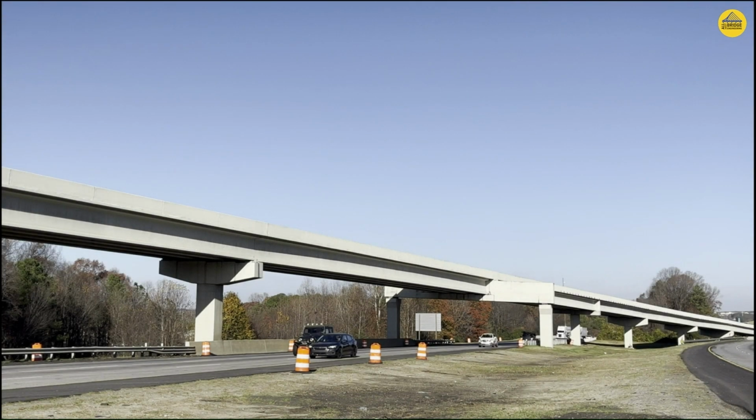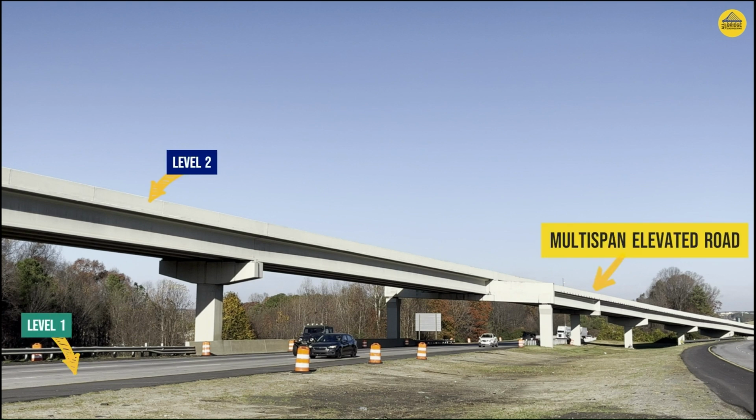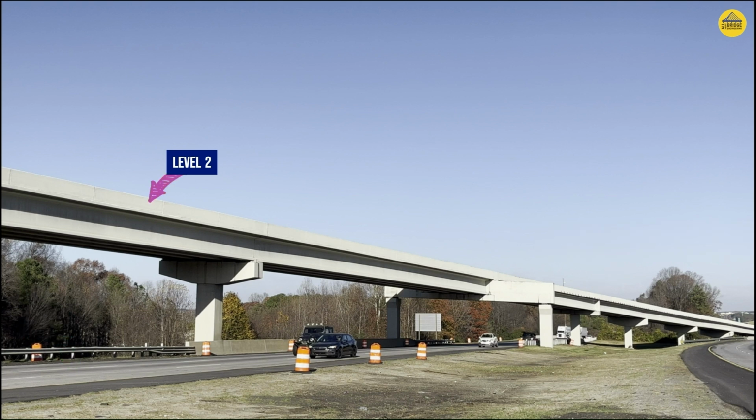So on your screens is a multi-span elevated road which crosses a road at level 1 at some angle. The alignment of these two roads may have been designed in a way that they are not parallel to each other, but they do have a good amount of live traffic running on them. Nevertheless, the road at level 2 comprises a series of superstructures, and the type of superstructure adopted in this is a girder plus deck type superstructure.